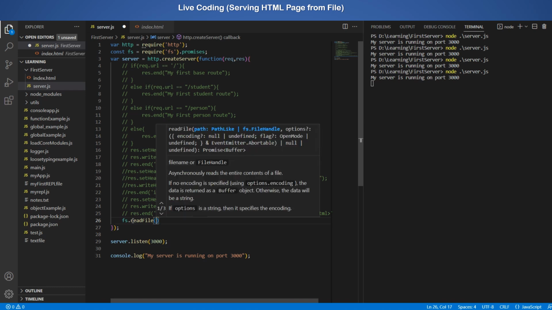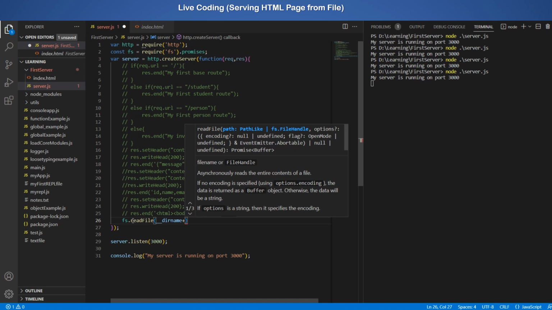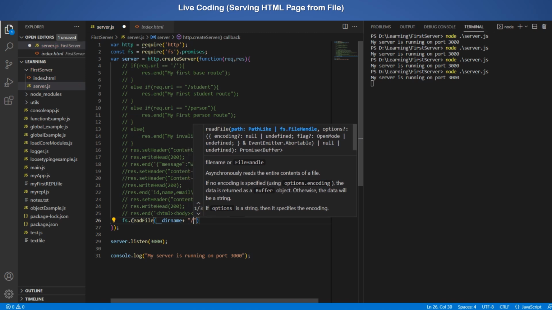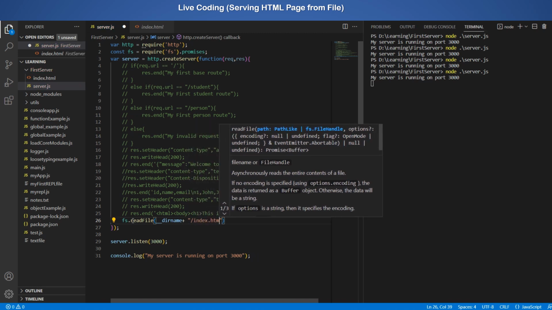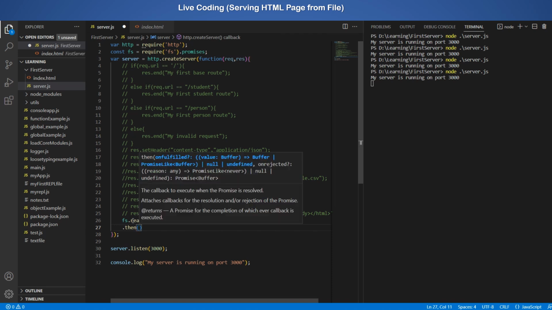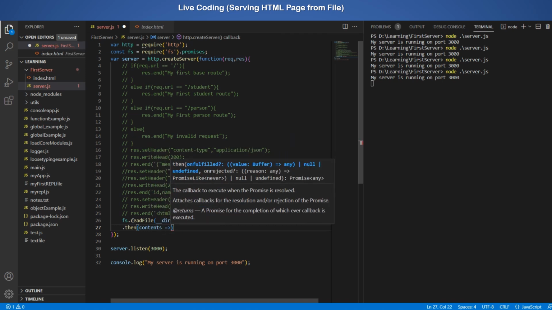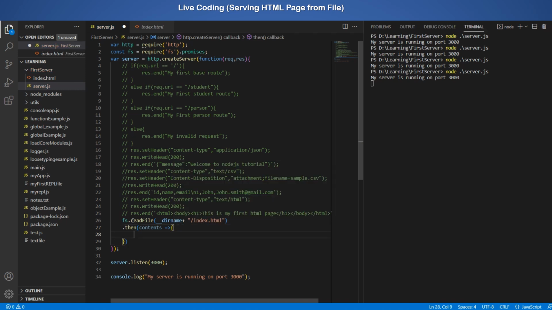It is in my current directory, so I'll give the directory name plus the file name, index.html. Then I'll add a then, and once it is able to read this index.html, the read content should be processed and used further.